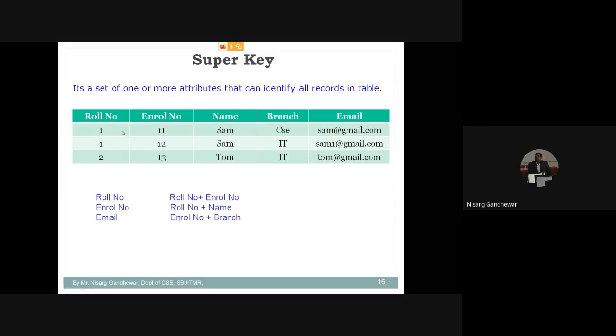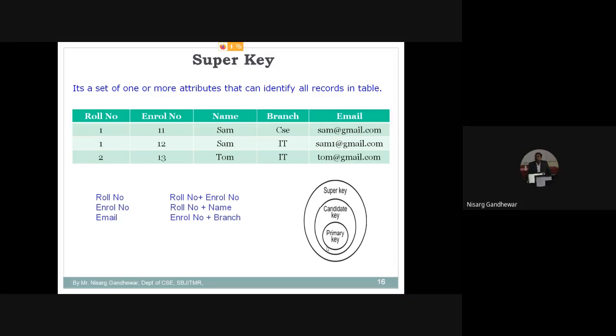Here, roll number alone is an example of super key. Enrollment number alone is also an example of super key. Email ID alone is also an example of super key. Then the combination of roll number and enrollment number, roll number and name, enrollment number and branch are also examples of super key, because a super key is a set of one or more attributes.